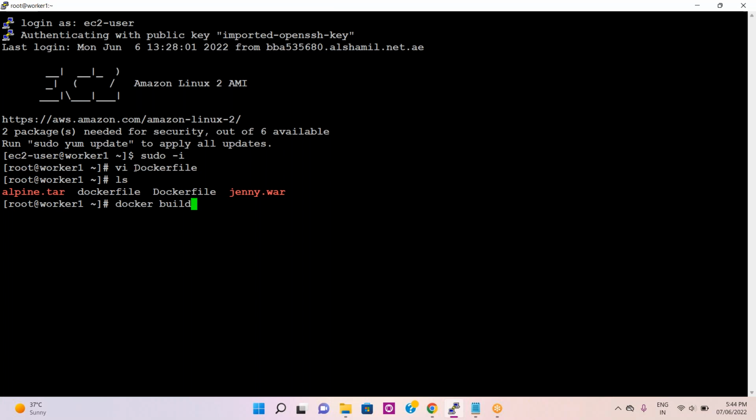Docker build dot. Dot means current folder, guys. While creating itself, I can provide the name for the image. Or else, later also I can use. Let me create while creating itself.